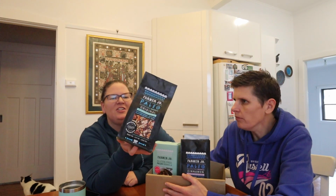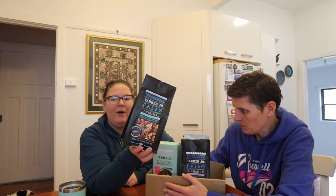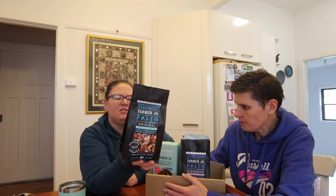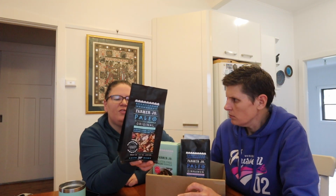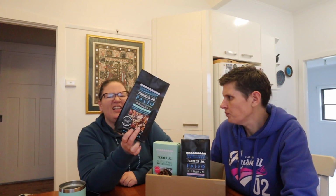It's just been sitting on the dining room table, tempting us because we wanted to show you. So this is like their original granola. We actually talked about it in our Costco video because you can buy a big bag of it there. So is this the one? Oh yeah. For a 50 gram serve, it is 6.2 grams of carbs. So it doesn't have any grains or fruit or anything in it, but it does have a little bit of honey and it is really delicious. It's yummy. It's crunchy. Yeah, it's really, really crunchy.